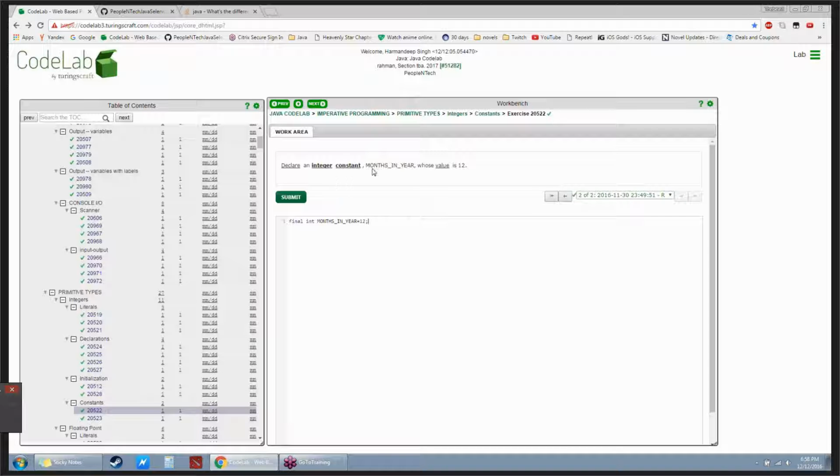Declaring as an int constant. Constant meaning final. Remember that. Final can't be changed. Month, just copy this, put it right there, and equals 12 months, right?